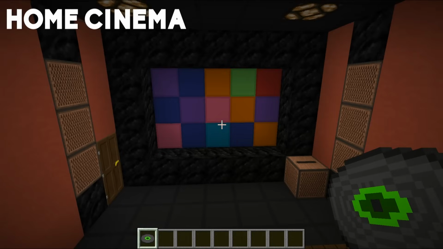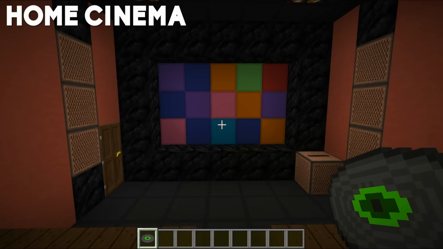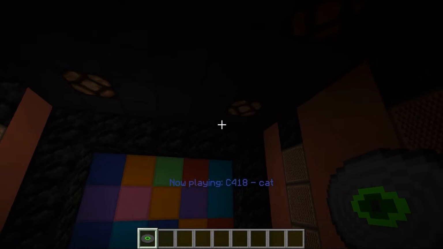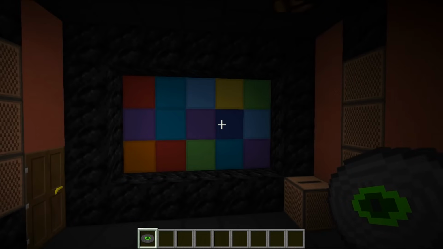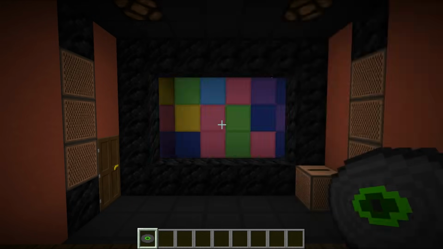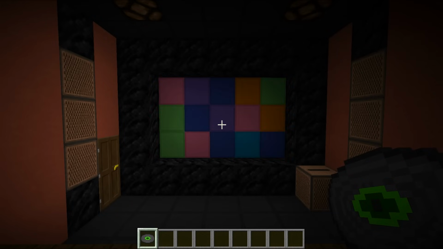And for the final build of today's video, if you want to go really crazy, you can build yourself a home cinema. As you can see right here, when we chuck a disc inside our jukebox, all of the lights will turn off and our film will begin to play. Now, I have to say, I thought my film was quite good, but some of you have really impressed me with what you've come up with. Some of the films you guys have been creating are actually really quite good.